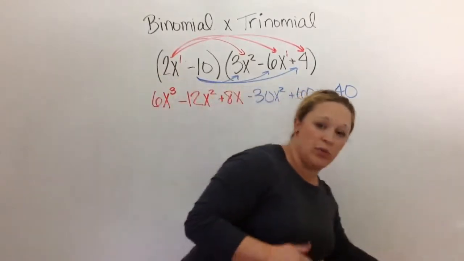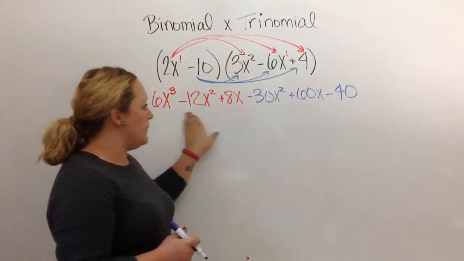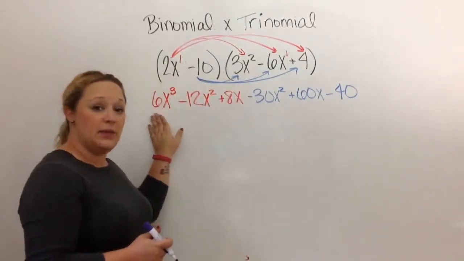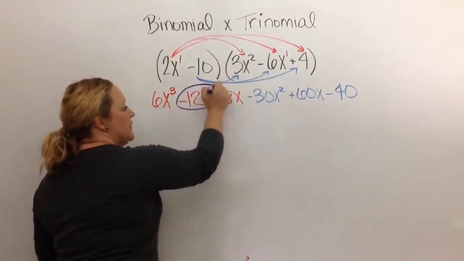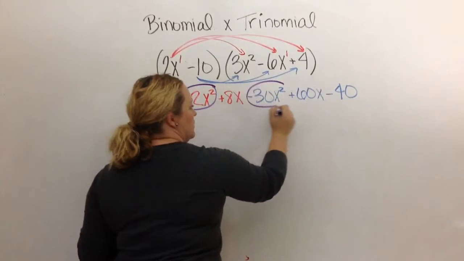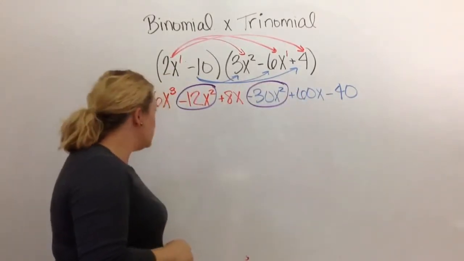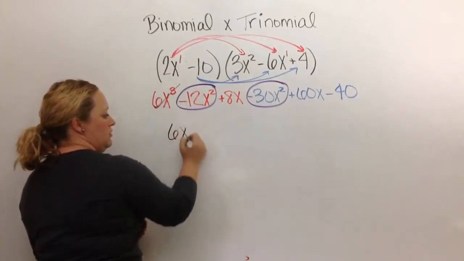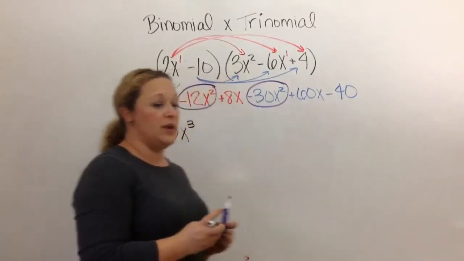So now what we're going to do is we're going to combine like terms. So I'm going to grab a purple, just because. There is an x to the third here, but there's no other x to the third. So that means this one's going to stay by itself. However, x squared has a match. So we're going to get to combine those. So we're going to go ahead and drop down this 6x to the third. And again, we go highest exponent to lowest, and it's always in alphabetical order.